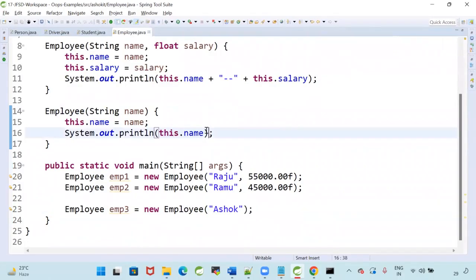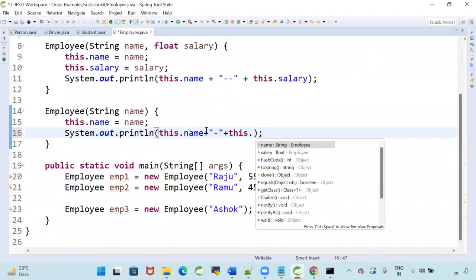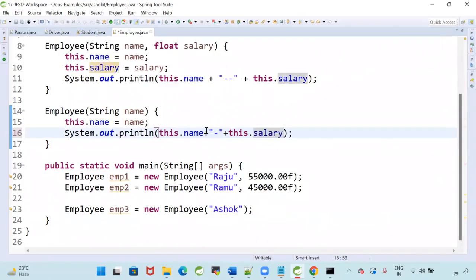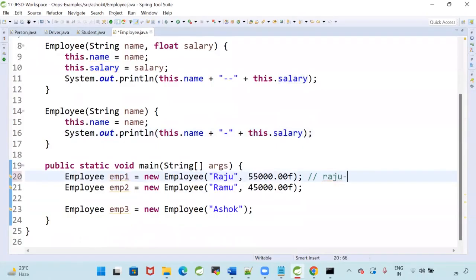Suppose if I print salary, invalid. What is the output? Here it will print Raju and 55,000.00.